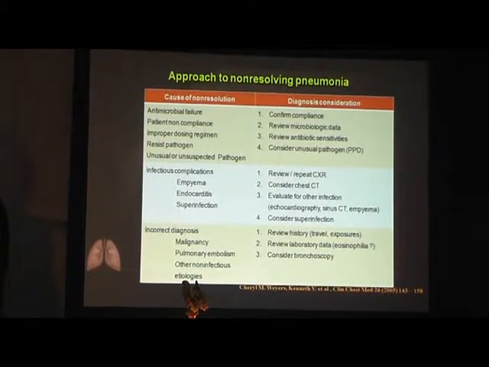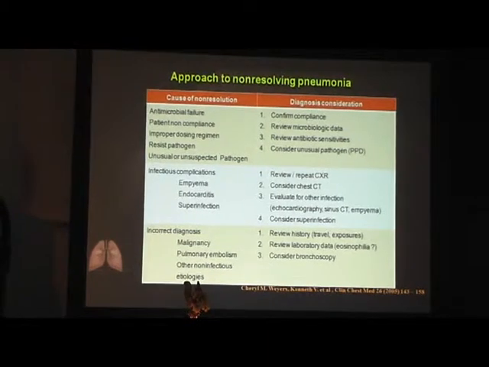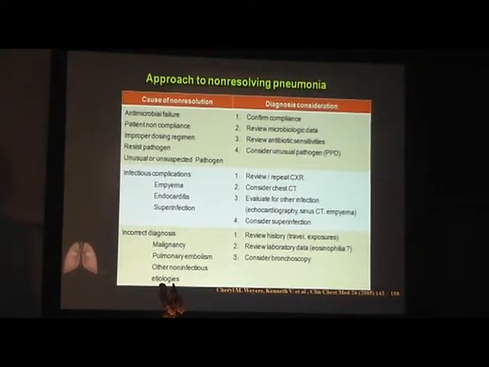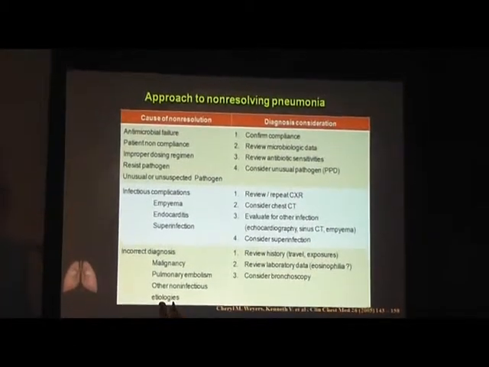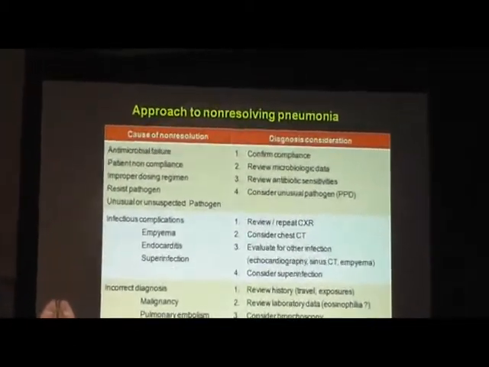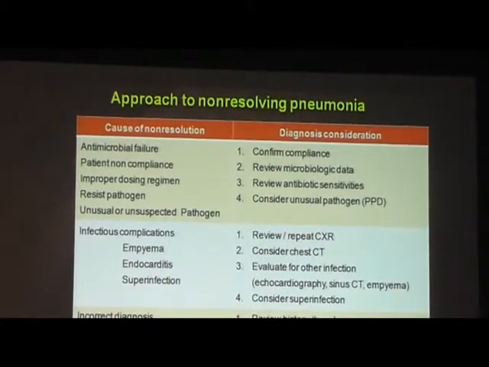Sometimes you become a little too frugal. I've taken an X-ray 4 days ago, so I won't take an X-ray, and I miss a pneumothorax. I think this is very important. Once you get to a stage where you're looking at a pneumonia, and you're not so very comfortable, one of the simplest things that you can do is repeat a chest X-ray.